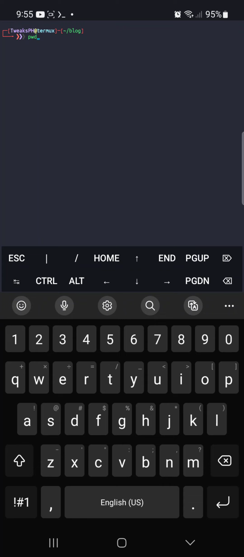So just like this, pwd. Now I'm currently in data.com.termux/files/home/blog. That's my current folder location if you type the pwd command.